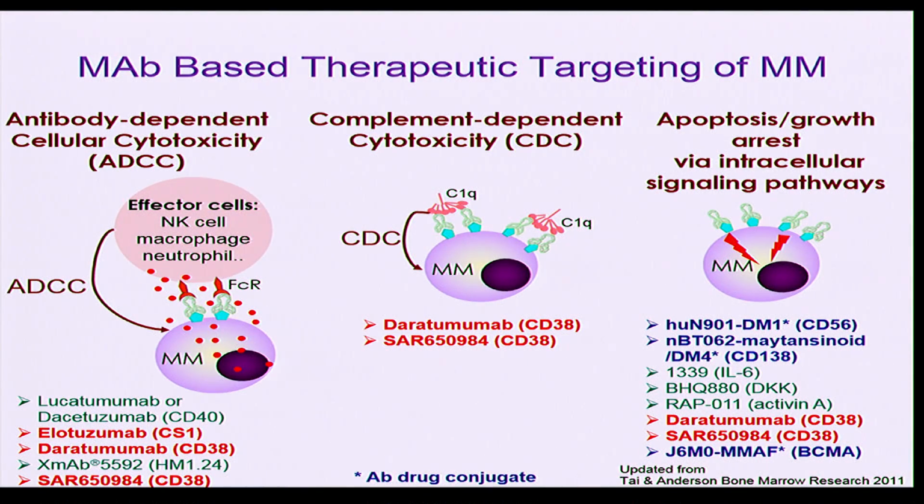We in myeloma have been late on the monoclonal antibody front, but some of us have been looking for these for almost 40 years. I'm proud to tell you that we have a couple of targets on the cell surface that I think are important, and I want to mention them for two reasons. They're antibodies that act, as all of you know, by ADCC, CDC, or blocking agonistic or triggering death pathways. But they represent the combination approach that can be modeled in preclinical models and translated to the bedside.